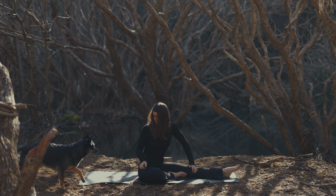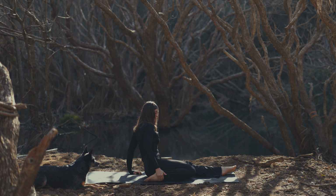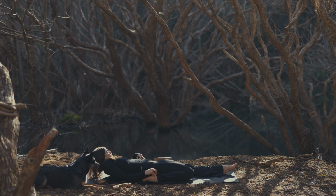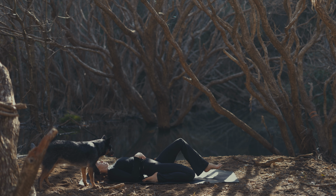Rise up when you're ready. You're going to take the top of the right foot down outside of the right hip and let yourself gently descend into that half hero's pose. Again, you could do all of this seated upright. If you're feeling that stretch into the front of your right quad, then that is the perfect place to be.